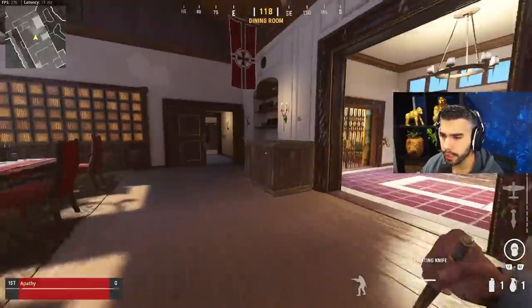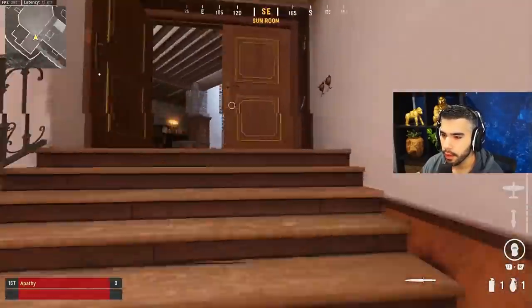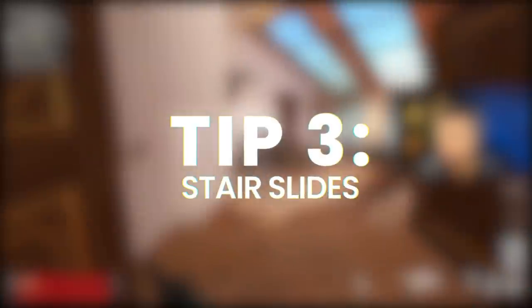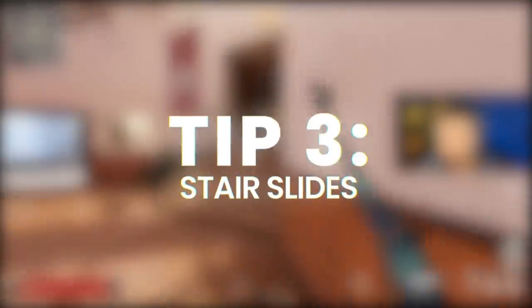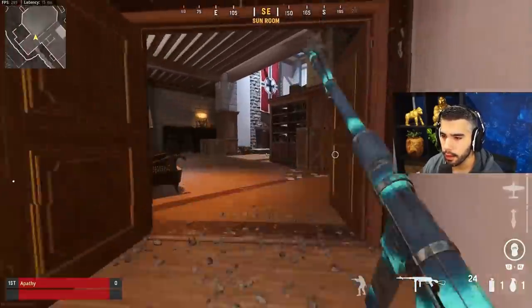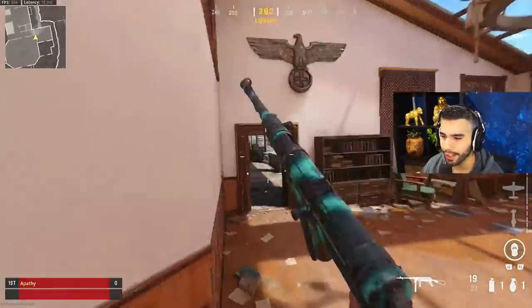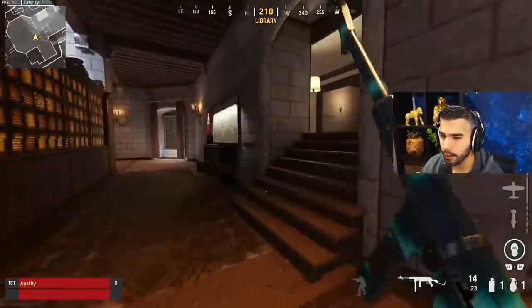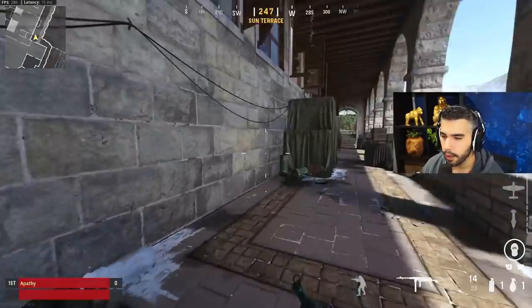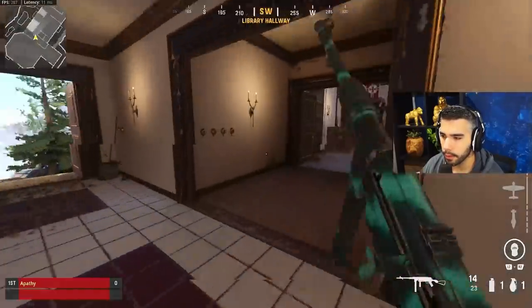So those are the two biggest movements when it comes to Vanguard, but there's also obviously other little things you can do. So for another quick movement tip that pros do, a lot of times they slide downstairs. This movement is really good for one, it's very fast. You can use the momentum to challenge like this. You can see this weird slide my guy does. And you can just slide down the stairs. It can be a lot faster in certain situations because you're just sliding through them. The bigger the stairs, the better. Obviously, these are a little bit smaller, but you can slide down some very big stairs.